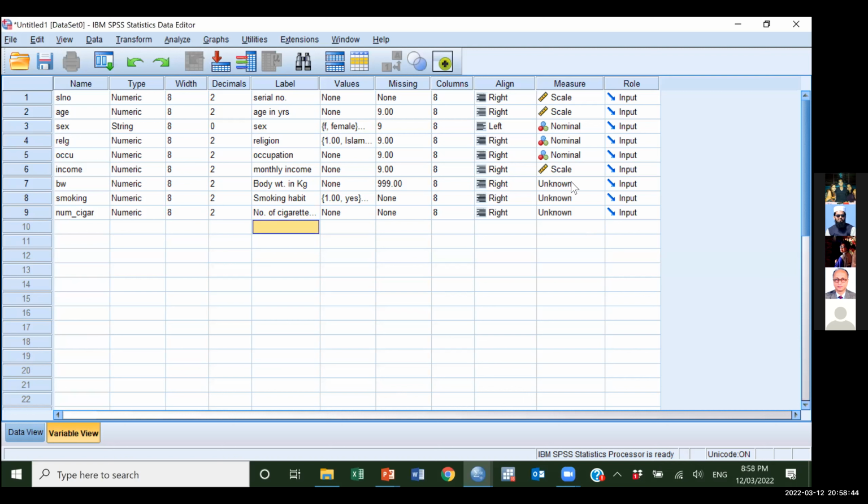The body weight will be scale as well. Body weight is a scale, of course. We've done it. Question number 9, 8, and 9. Have you done it? 8 done. Okay, please do the 9.